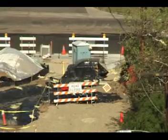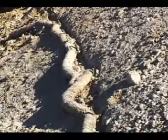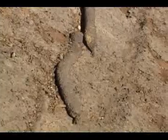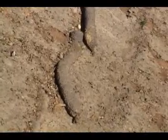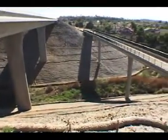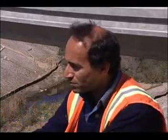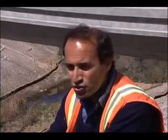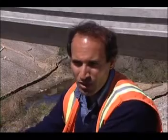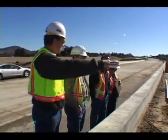Because of the failure of the BMPs and the sensitive nature of the creek, the project water pollution controls had to be redesigned. Much stronger measures were installed. This job was difficult because we have these two sensitive creeks. We have a job to do, and that's to build bridges and to build roads. At the same time, we have to be diligent about making sure that we don't have any sediment going into the water. Regular inspections reveal when BMPs need maintenance.